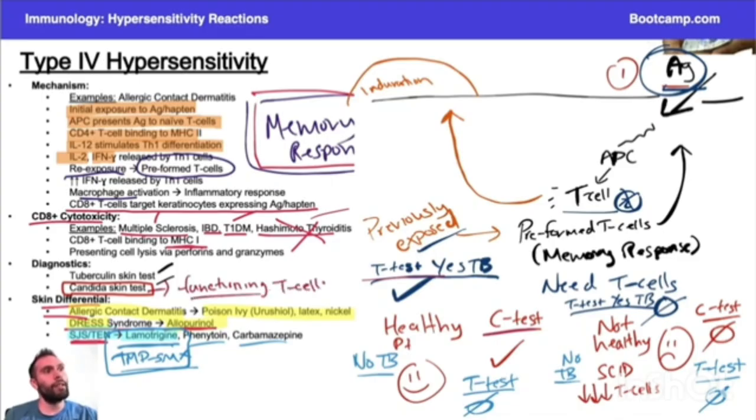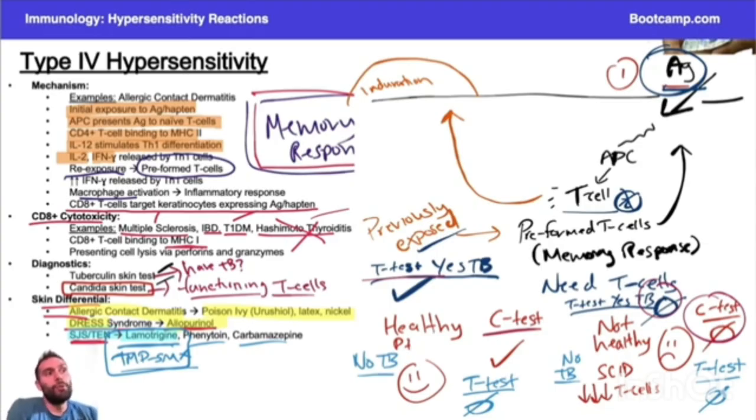The Candida skin test will just tell you if this patient has functioning T cells. You are expecting an induration. Are the T cells functioning? That's the question the Candida skin test is going to answer, because everyone, more or less, should have been exposed to Candida. The tuberculin skin test, on the other hand, is going to answer, does this patient actually have TB? But you have to look at these together. So if you have a negative TB test, but you also have a negative Candida antigen test, well, that's not very helpful. That tells you that this patient might just be immunocompromised. That doesn't tell us if this patient has TB or not. It just tells us that this patient is probably immunocompromised.